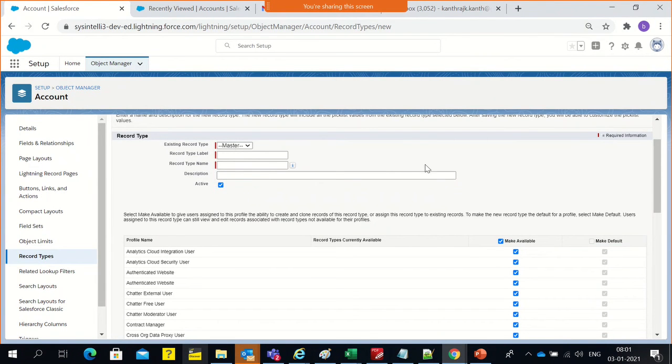Assume it has some existing record type. We're going to give it as supplier and choose this type for IPB supplier.